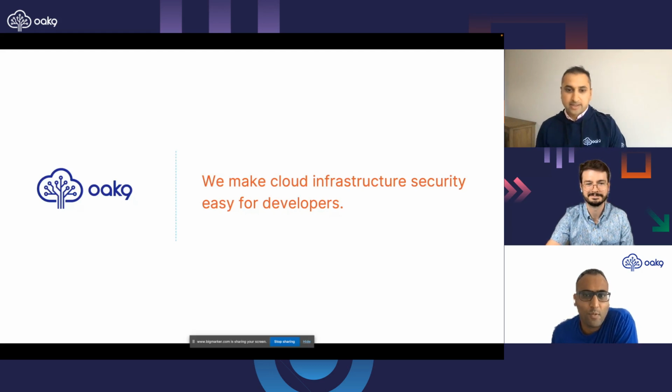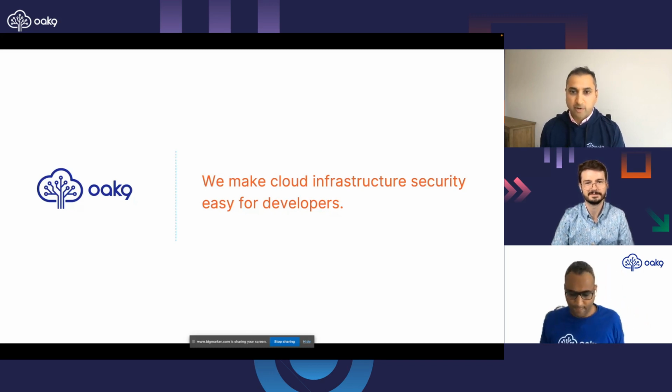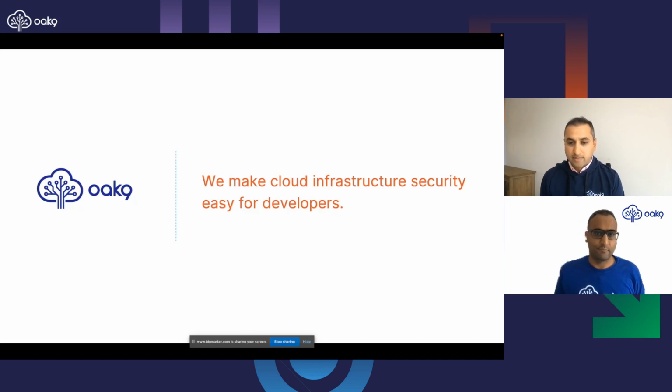Yeah, thanks, Cody. Thanks for having us, and really great to do this webinar on writing secure Terraform alongside DevOps.com and Techstrong. I'll quickly introduce myself. As Cody mentioned, Om Vyas. I'm Chief Product Officer and co-founder at Oak9. My background is software engineering, and I've built many products and software for a lot of Fortune 500 companies. I have built DevOps practices and cloud practices along the way. And what Oak9 does, as the slide is sharing, is we want to make cloud infrastructure security easy for developers, which is very appropriate for what we're going to talk about today. I'm going to quickly hand it off to my colleague, Ramesh Patel, to introduce himself, and then we'll get started.